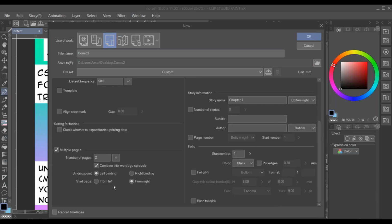Is it right to left? Is it left to right? Does it have a cover page? Does it not have a cover page? What are your margins, your templates? I'll cover all of that a little bit later, but in this, you can set all that up. Now, what if you make a webtoon?